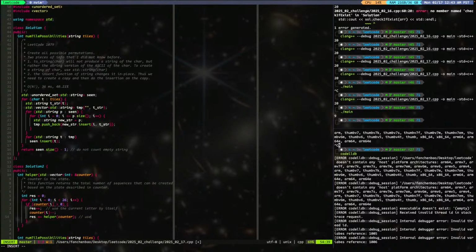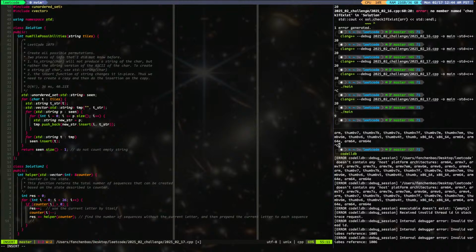So this finds the number of sequences without the current letter, and then prepend the current letter to each sequence. That's what it means, but we don't really create the sequence.